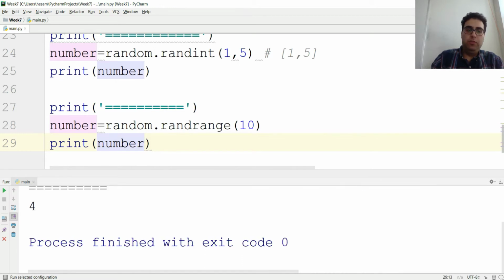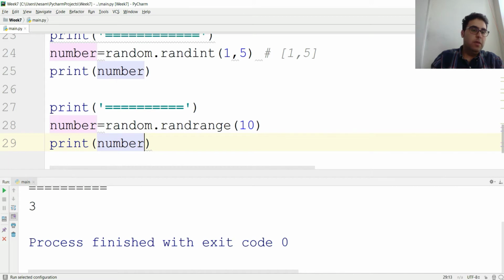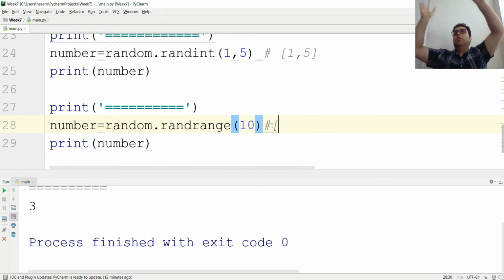So we have 2, 4, 1, 7. What's the range of that? It's 0 up to 10. When you're using range, it works exactly like the range we use in loops.